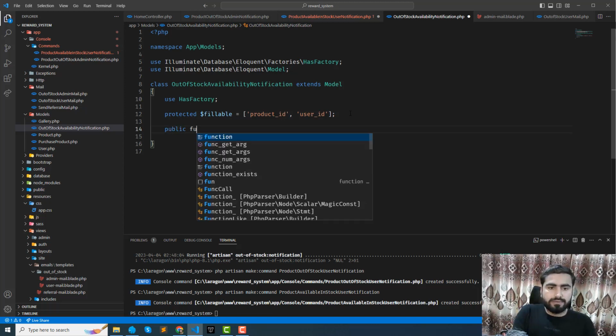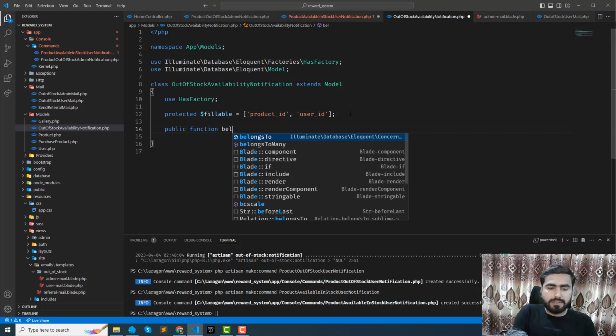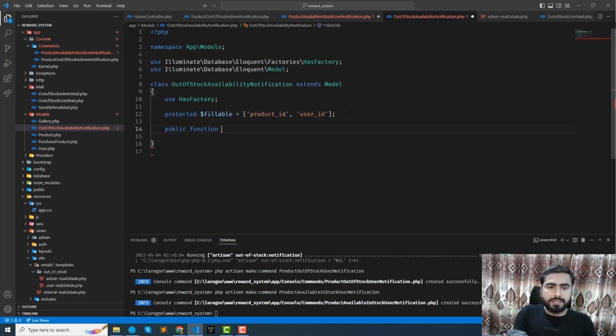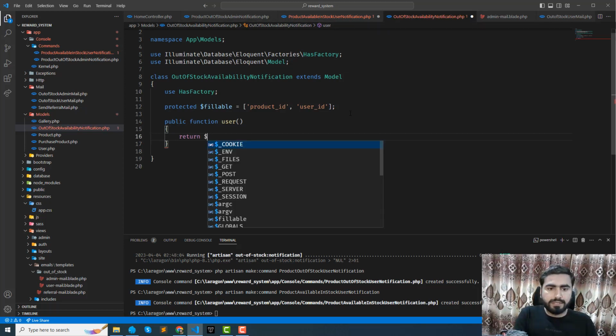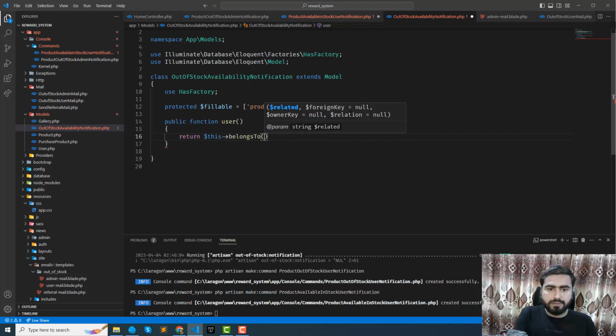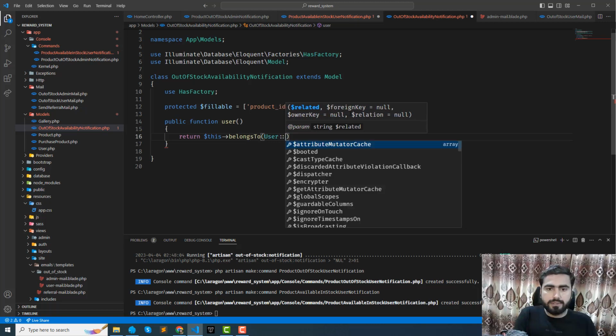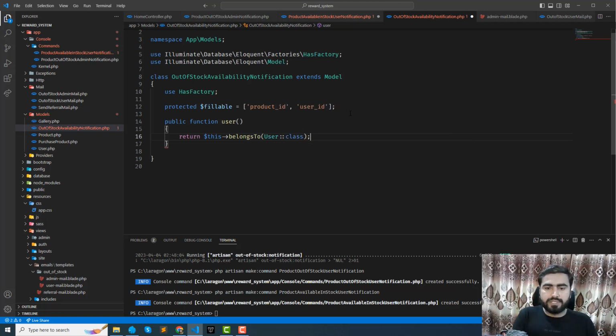So public function user, and then here we need to return belongs to, and then a user plus, and then we don't need to specify other parameters because we are following the Laravel convention, right?